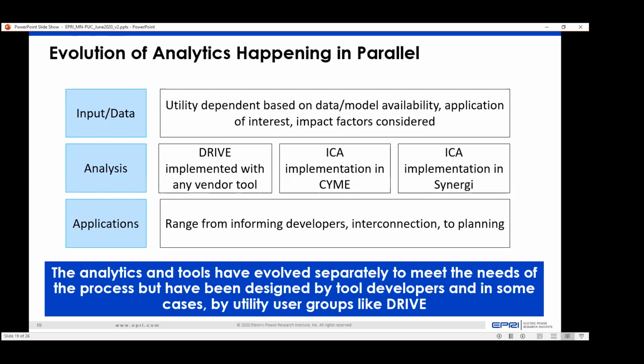And these tools have evolved separately from the process, but they have been evolving to meet the needs of the process that is defined. In some cases, the analytics are being well informed by the users group in Drive.